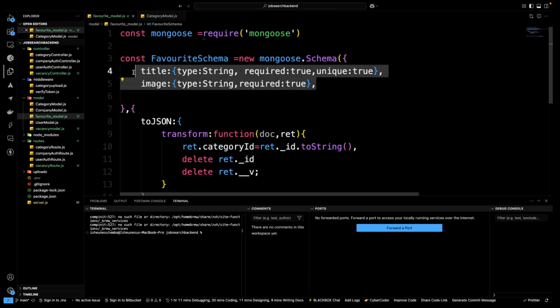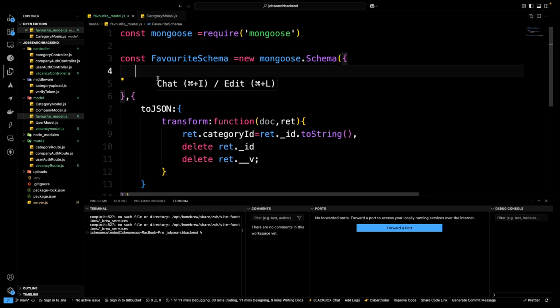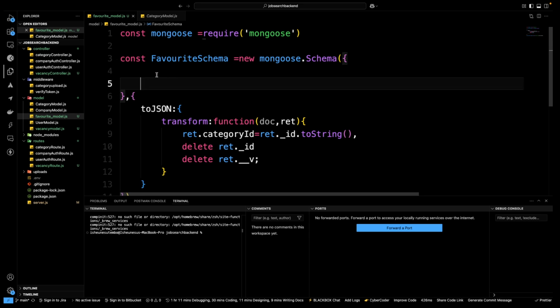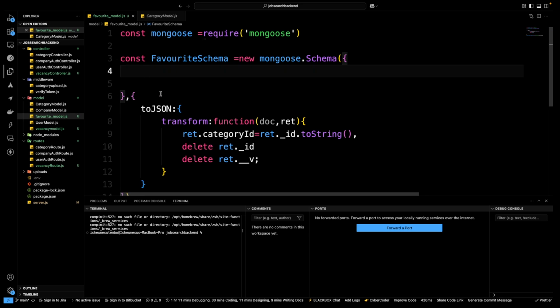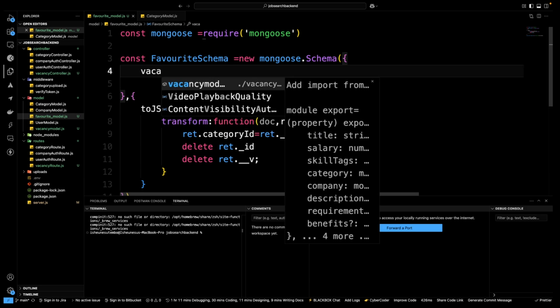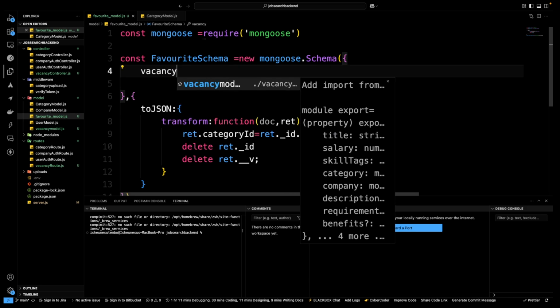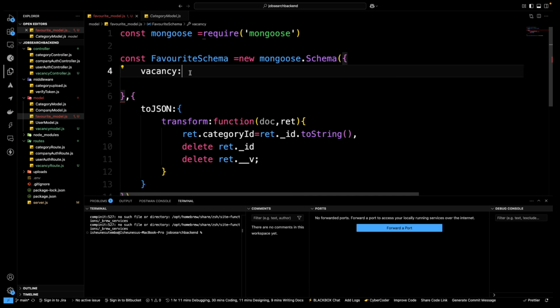But now, as from our entity relationship diagram, we need the user, and we need the vacancy reference. So just treat this more like a foreign key if you are working with relational databases, for example, such as MySQL or PostgreSQL.